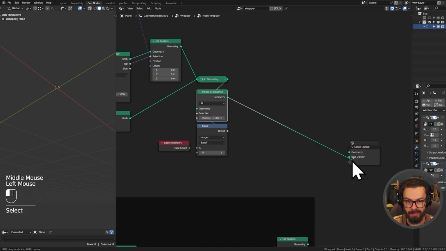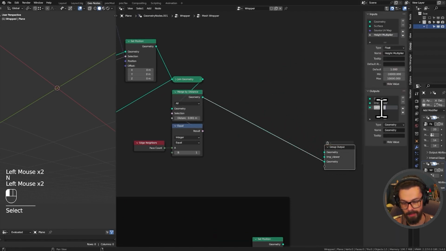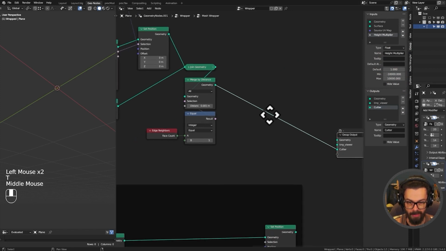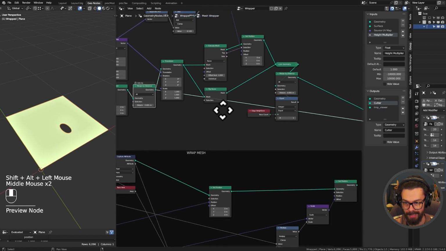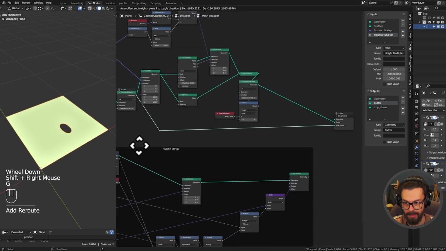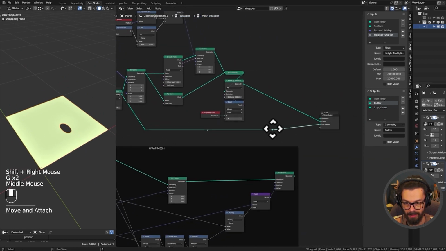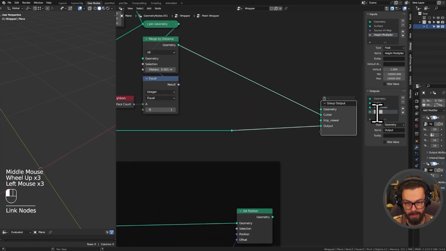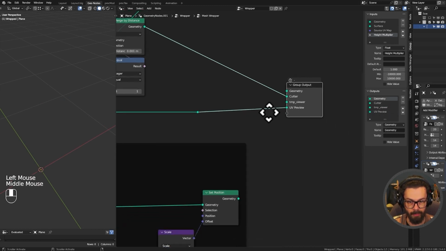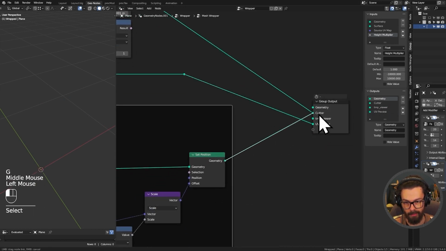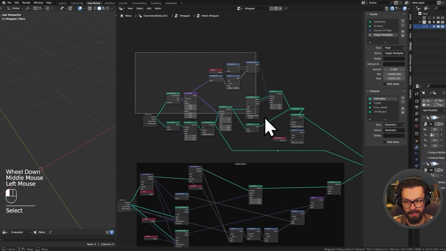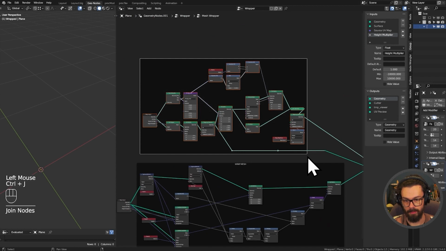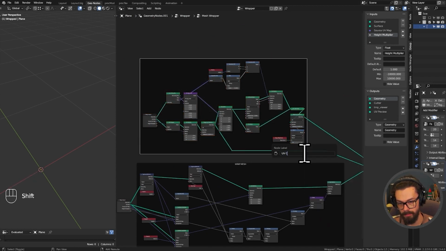So this merge by distance comes into a new group output. This one is going to be called cutter. I might as well also plug through the original UV layout, just in case you ever want to view that. So I'll just connect through this noodle. This one is UV preview. And then the top one is going to be geometry, which is coming off our original setup that we did previously using the mesh wrap. So this section up here, Control J, F2, UV cutter.